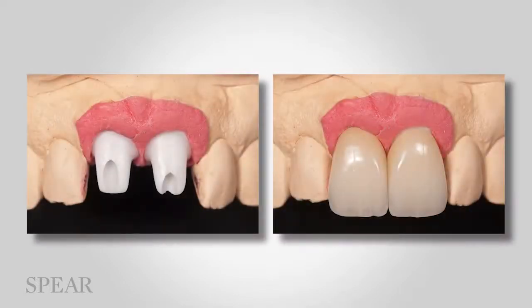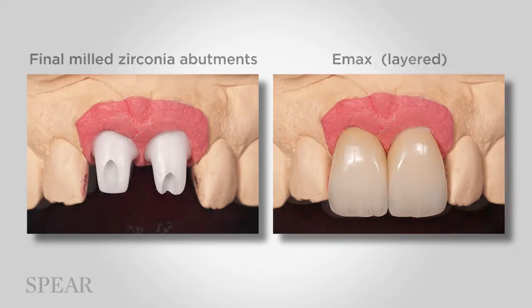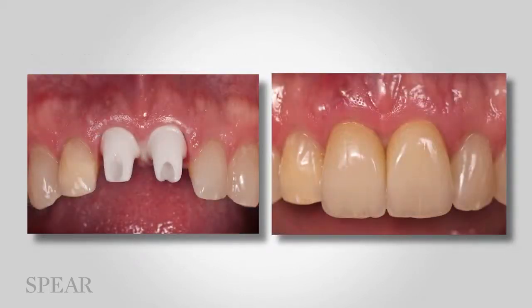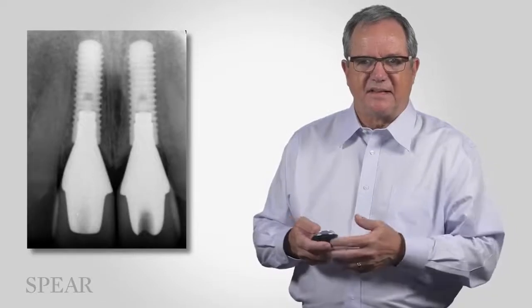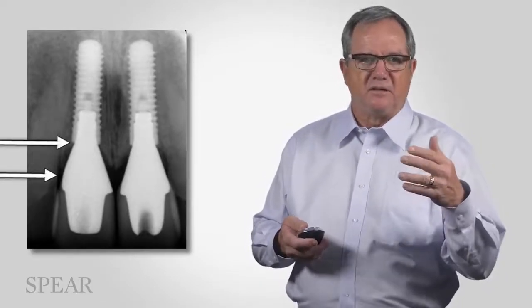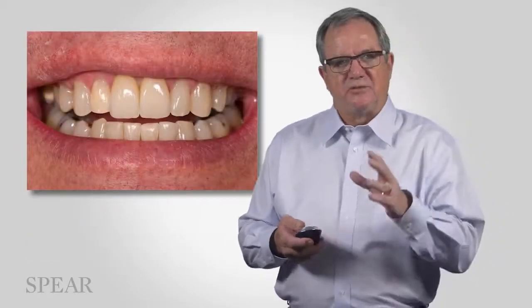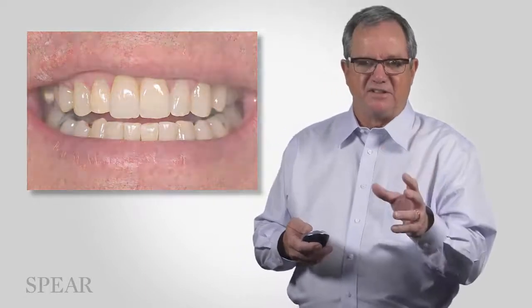And then we have our final restorations, again, skipping steps. But you've got, in this case, milled zirconia. You've got Emax over the top. We want it to be beautiful, so we're using a really high-quality lab. And here's the final restorations with the zirconia in place, the crown seated over the top. And just to show you, this is 21 months after treatment. You can see the bone holding really well on the implants and between the implants. Aesthetically, the case works good.